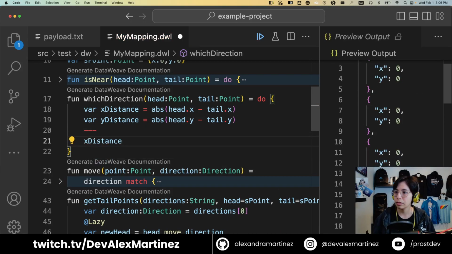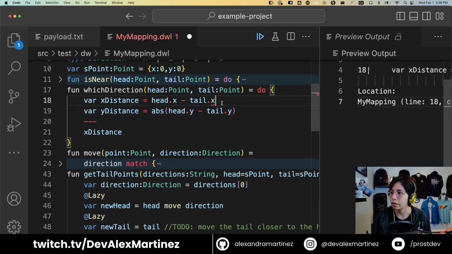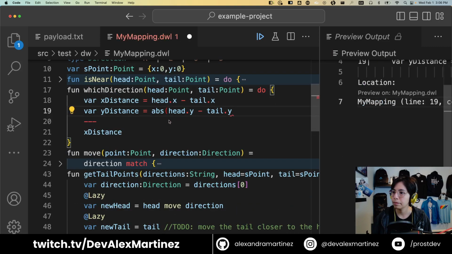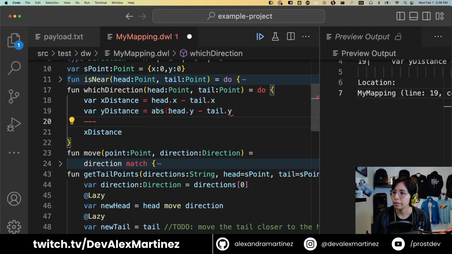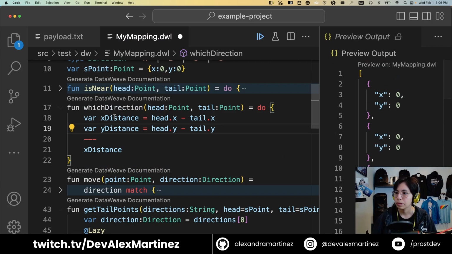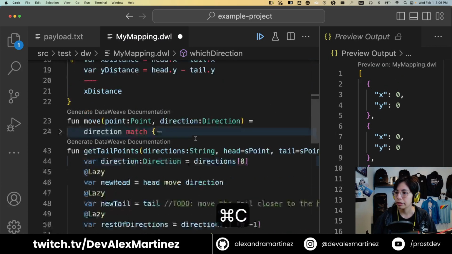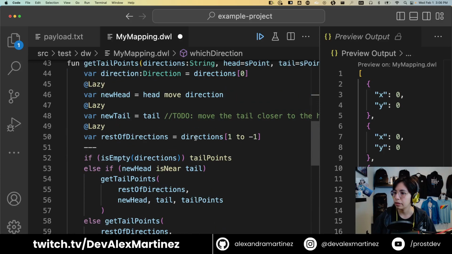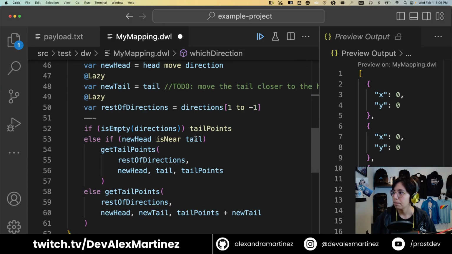X distance. Like this. Maybe it will tell me where I should be moving. Okay, so which direction? Let me just put it here. Where?